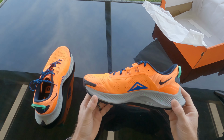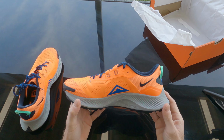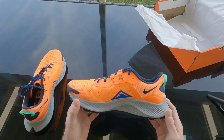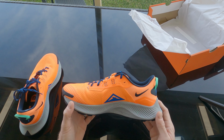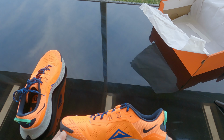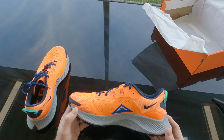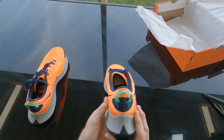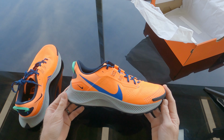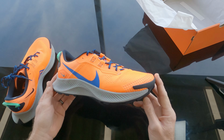Foam wise, it's React foam throughout, pretty much similar to the Pegs. Peg range of shoe, so essentially it's a Pegasus body with the Trail upper, mid, and base. So it's the comfort and longevity of a Pegasus running shoe made for trails. So you can see it's a generous React foam throughout. Nice greeny insert there.